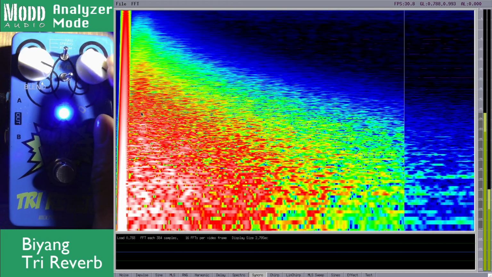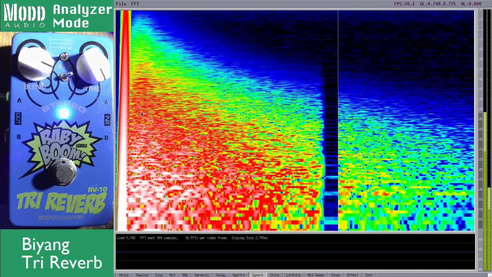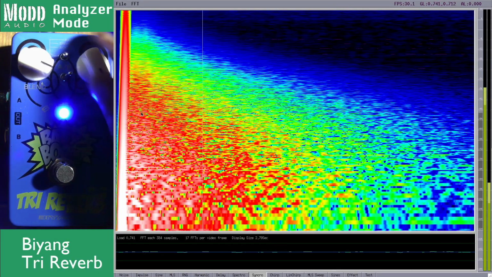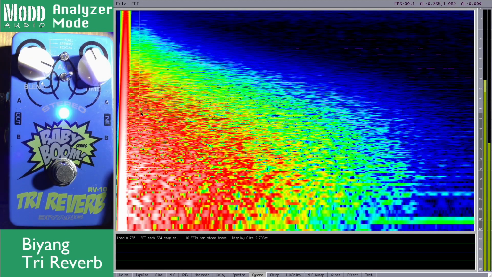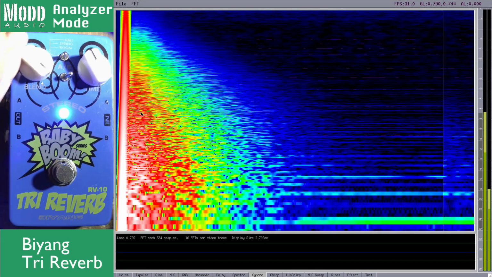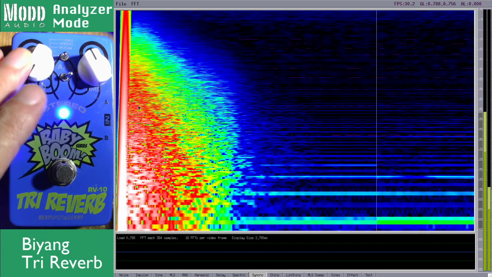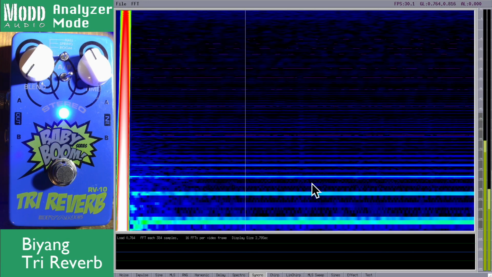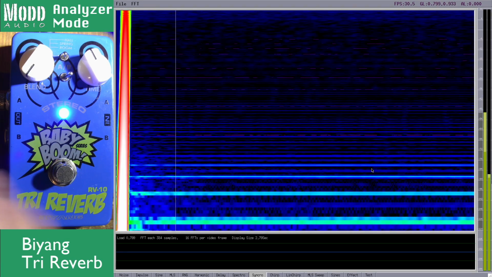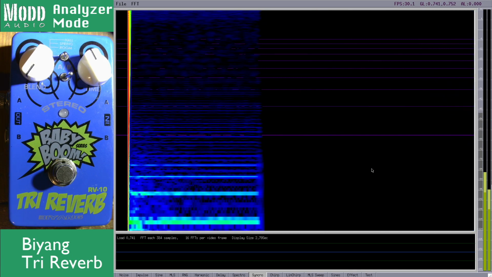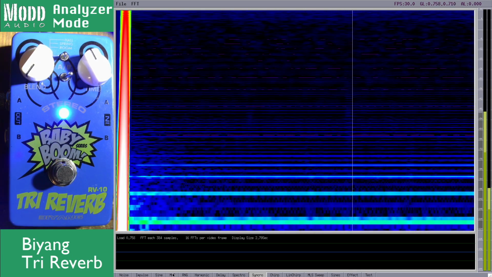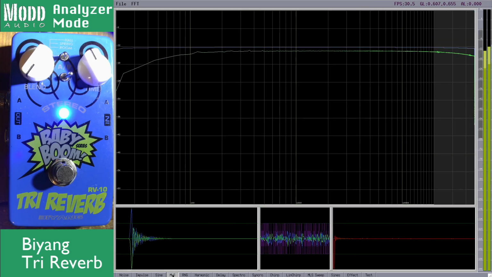Now there's a time control on this one. We'll go to spring. I don't know. It's a reverb. Time controls the amount of reverb time, the delay time, and there's a blend that just basically controls the amount of reverb in your signal. And I want to point out all this little nasty blue stuff here is because this pedal's kind of noisy. You turn it off and yeah, the noise goes away. We'll see that later. But anyways, let's move over to MLS and check out the frequency response of this thing.